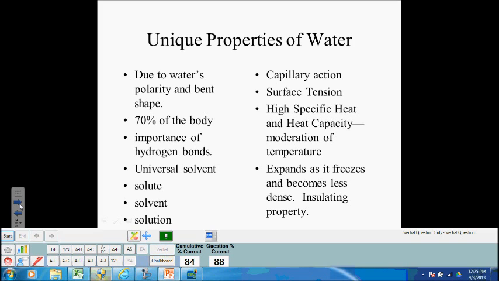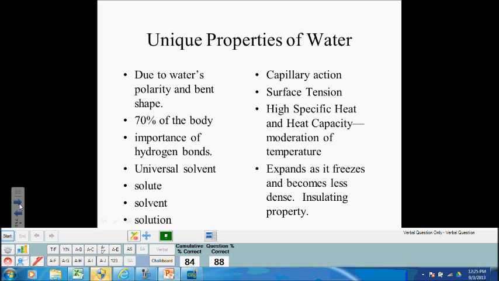And the reason it's the assumption is water has all kinds of properties that are really important for life. Most of those properties are due to the fact that, number one, water's polar, and number two, it can make hydrogen bonds. Those two things make water really, really unique. It's really polar, and it can form hydrogen bonds with other molecules.